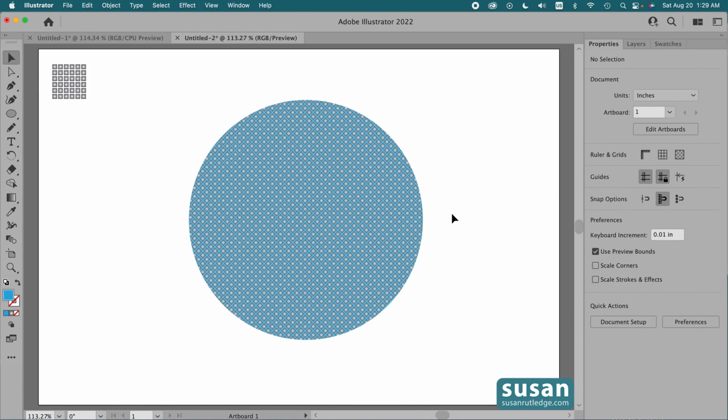And one of the reasons it was so easy to make is because I used the grid and I also used the snap to grid option. That allowed me to quickly make my squares, everything lined up perfectly. Now it's your turn to use the grid and use that snap to grid option and create some amazing seamless pattern swatches of your own.